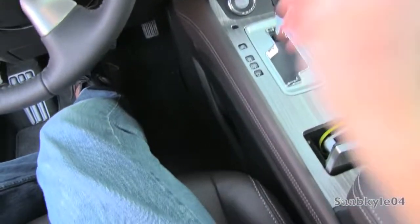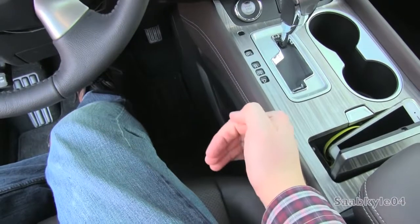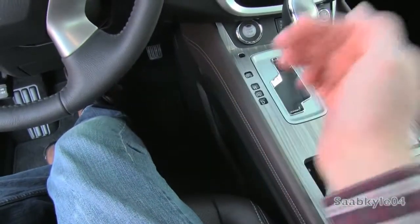There's also an auto recall feature for the driver's seat, so when you start the vehicle up, it slides up to the last memory setting, and when you shut it off, it goes back just a little bit to aid ingress and egress.